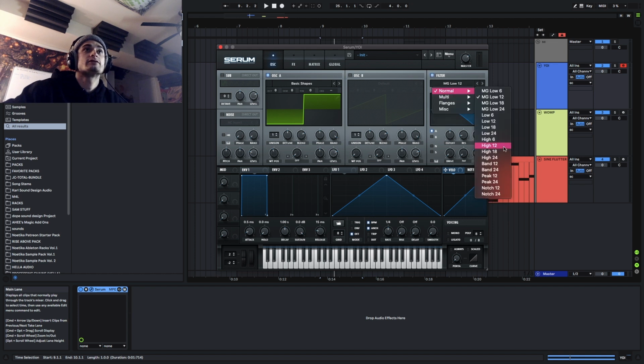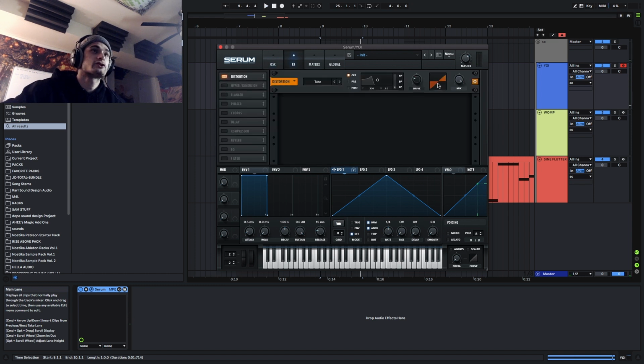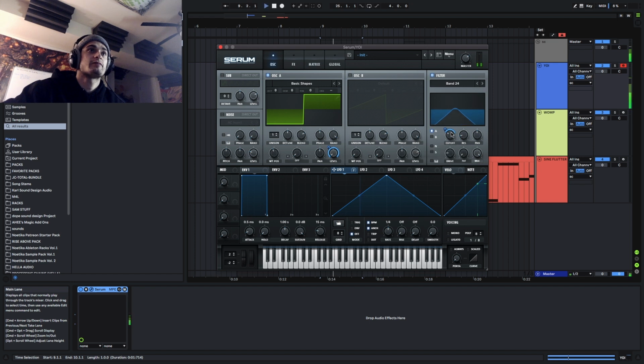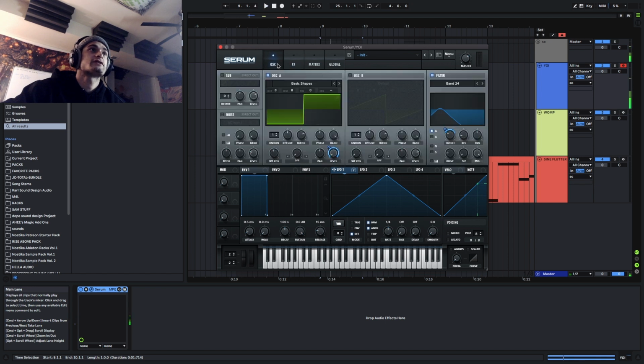And we're going to take a band 24 and let's just try to find a sweet spot with the filter. Give it a little drive. Put the same LFO on the level. And then really just the only trick here is downsample. So if we do downsample distortion, we get all these different types of yoys, and depending on where the filter is and where the distortion is, we'll get kind of different styles.